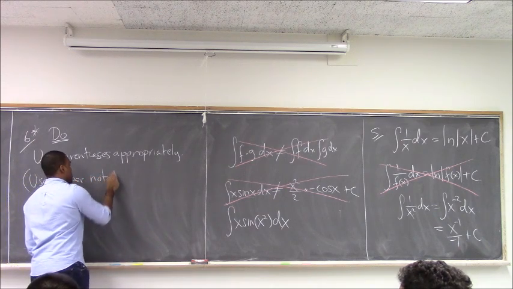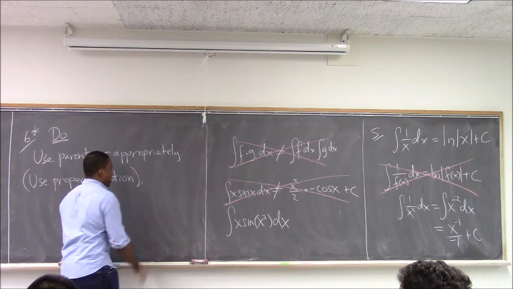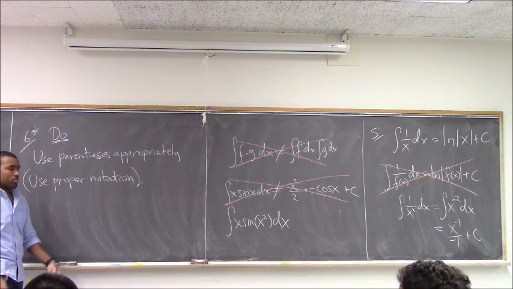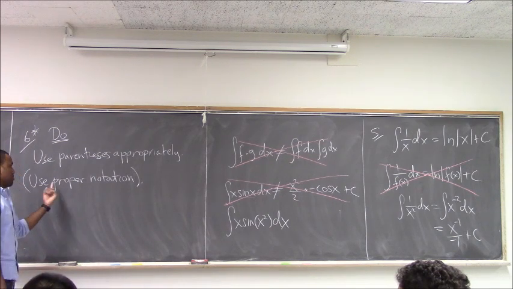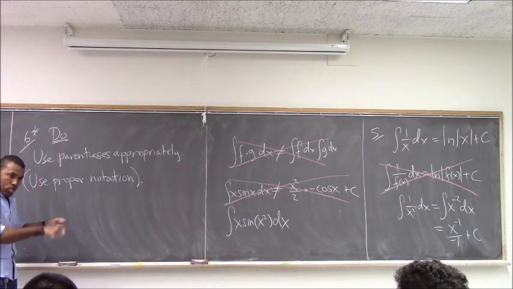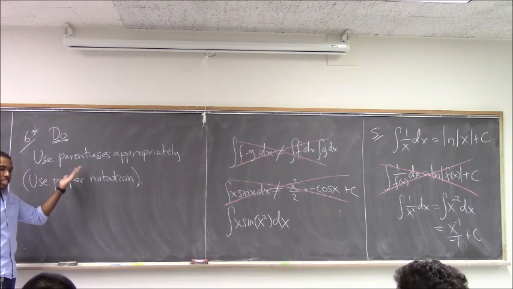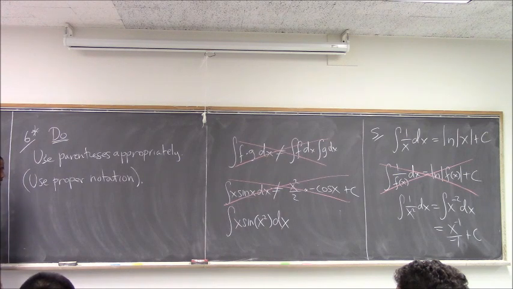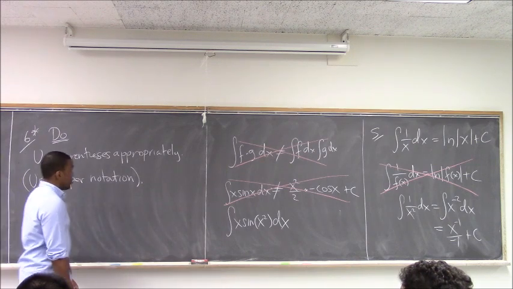Now sometimes you're going to want to get lazy. You're going to want to not have to write something out even though you know you should write it out. You know those times, I know the parentheses should be there, but I'm not going to write it. More often than not, you're going to end up making a mistake because you're going to have this huge test. You're going to be under pressure. You're going to be rushing to get through stuff. If you have imaginary parentheses on your paper, you're going to forget them at some point. You don't want to do that. And just in general, being sloppy with your notation causes all sorts of issues. So be sure to do that.